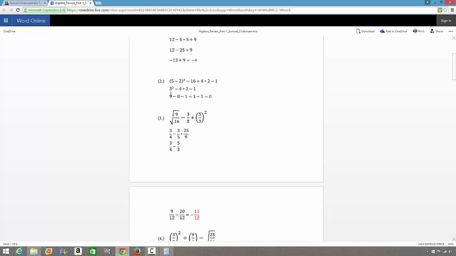Some people might add an extra step here. Some people probably wouldn't do 16 divided by 4 right away. They will probably add an extra step before they do 16 divided by 4. It does not matter, okay? Just make sure that you don't break the rules of the order of operations. So 3 squared is 9, 9 minus 8 is 1, 1 minus 1 is 0.